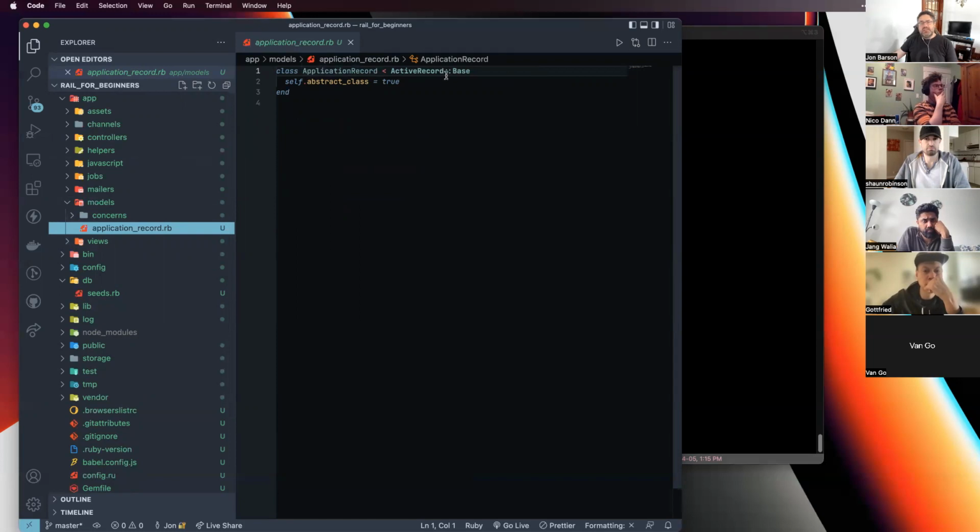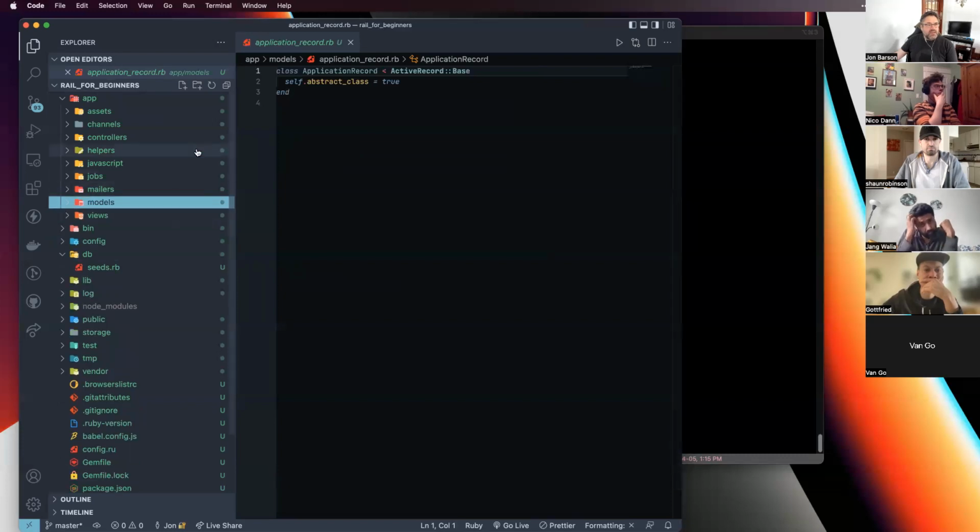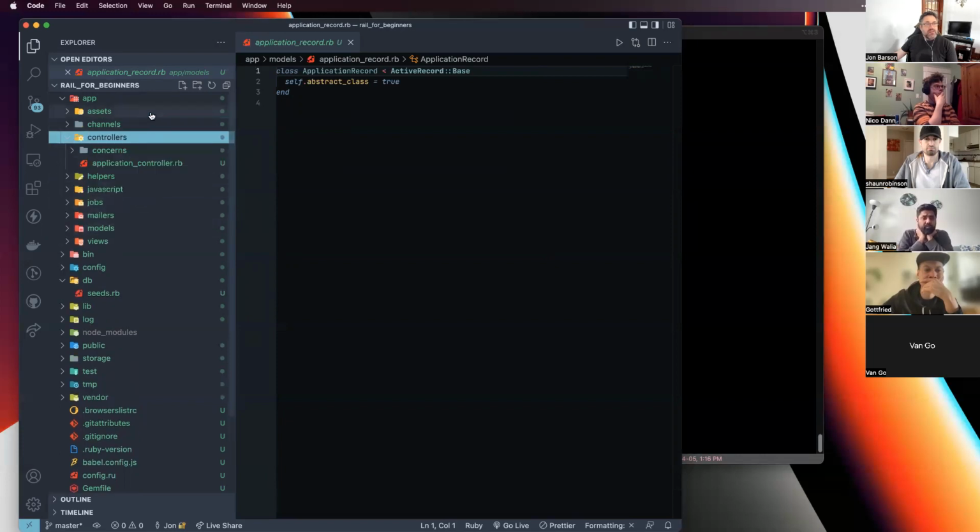So this is just a way of specifying a class within a class. So you can have multiple embedded classes. That's not so important. You're almost never going to have to go into this file. If you have any JavaScript, it will go in here, but I'm not going to worry about that for now.